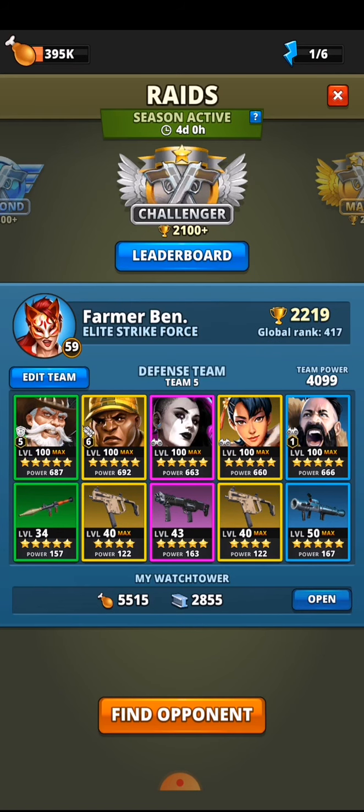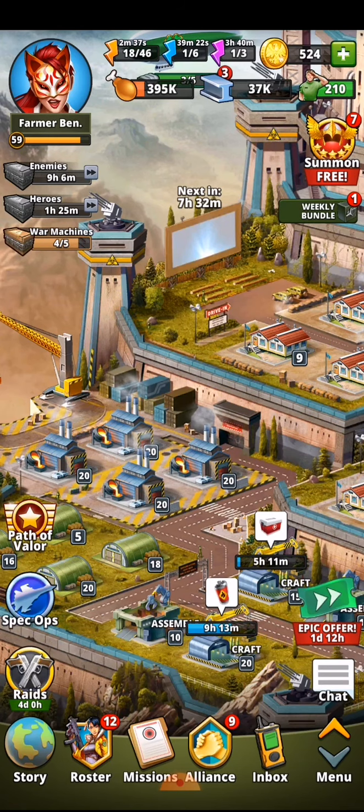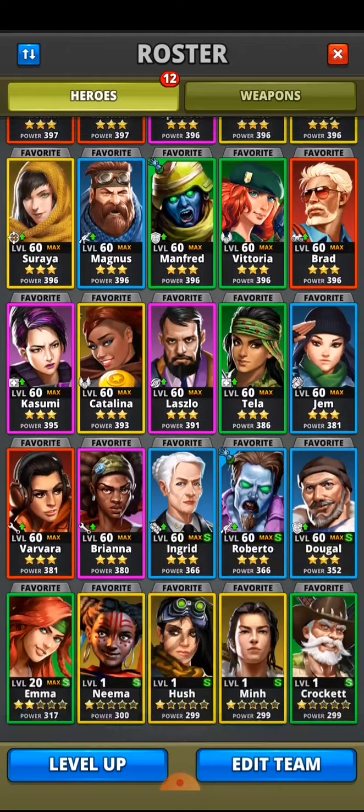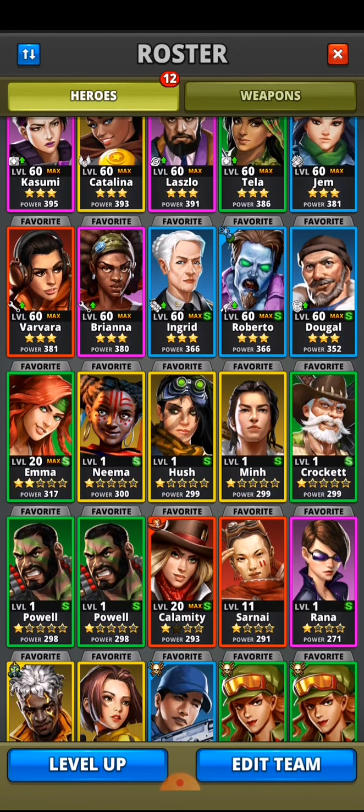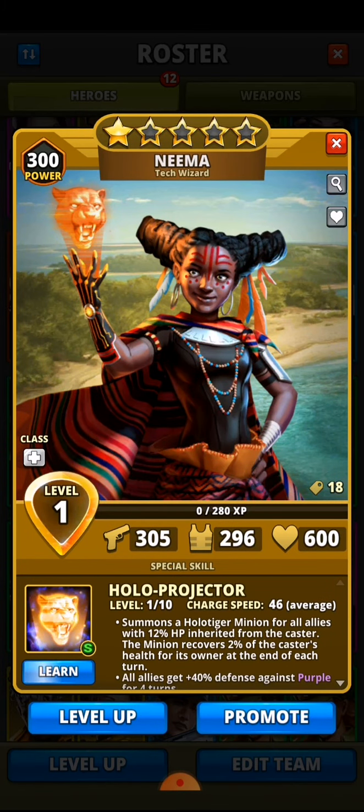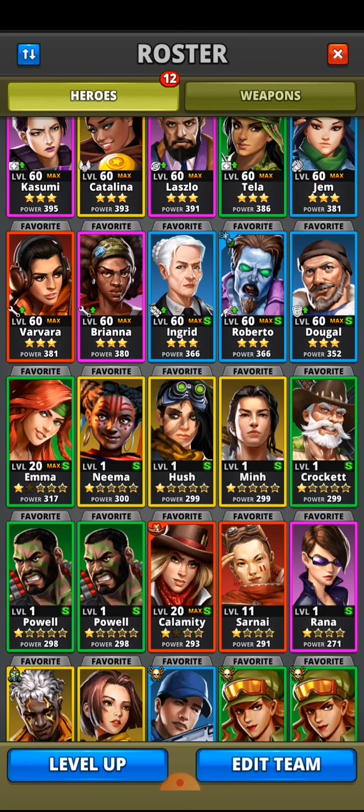That is all the 5 stars that I have. Obviously, there are other 5 stars available, but I felt I should review them. Other 5 stars I have down towards the bottom of my roster. So I've got Nima, who looks quite good as a healer. I preferred Pika, who is the one I focused on. She summons little hollow tiger minions that keep everyone alive and increases defense against purple, which is quite handy.